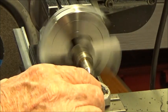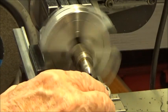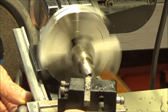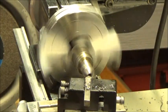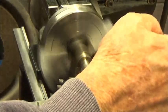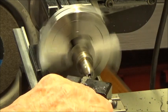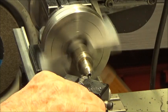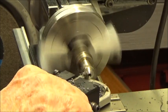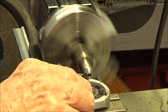I did have the depth stop set, but I realized that I didn't want to go too deep. And we're not there yet, I don't think. Although I think we're getting damn close. Yeah, I can tell we're there. Well, now let's see. Gotta be careful you don't run this thing into the chuck.